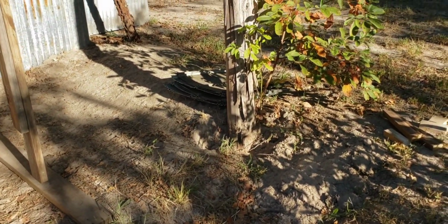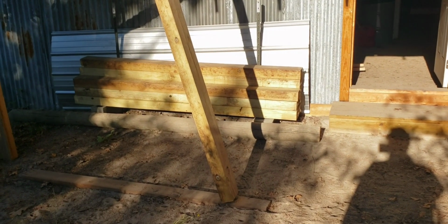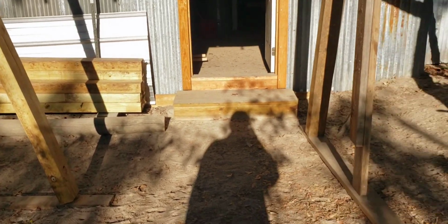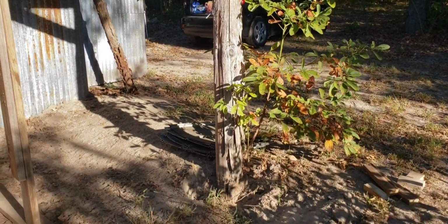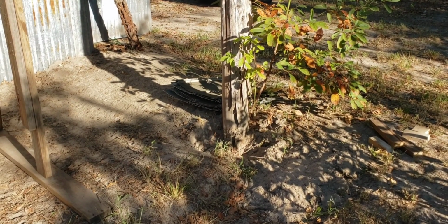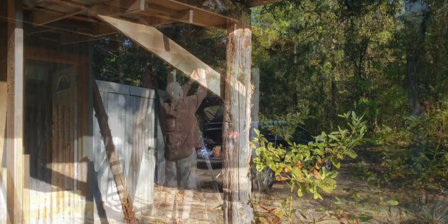So I thought about it, and I have a number of those 4x6 posts, and they're tall enough I could use those. And if I have to, I will. But I kind of like the rustic nature of the cedar. And so I'm going to plant this on at ground level and see if I can make it work.